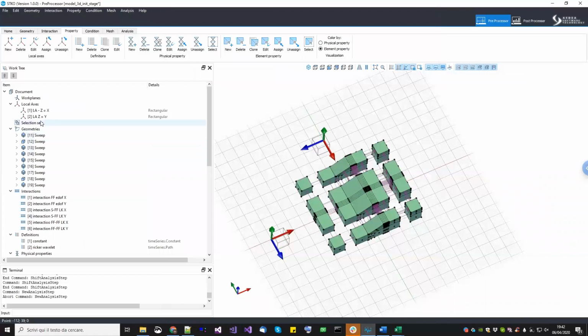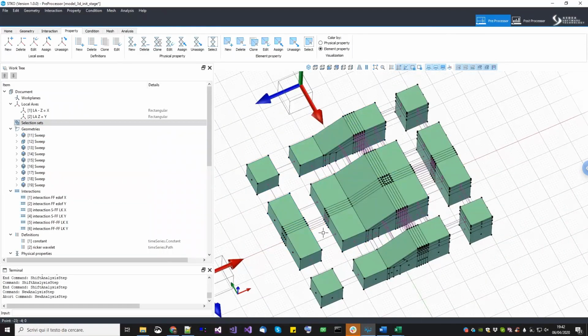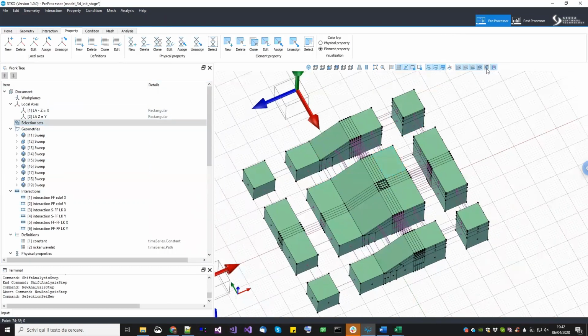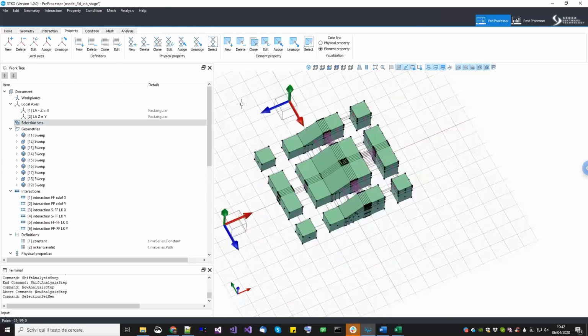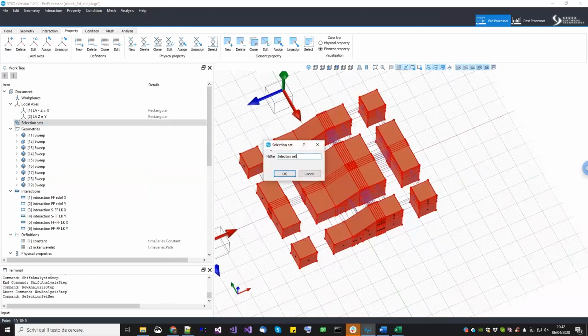So let me go back to the selection set here. I need to create a selection set containing the pieces of model that I want to create at every stage. So the first stage, I want a new selection set, and I want to select only geometries. So I can select all of them. As you have seen, I switched off the selection of interactions, so I do not select interactions. Right click, and then I use a name called set geo. Okay, this is for the entire geometry.